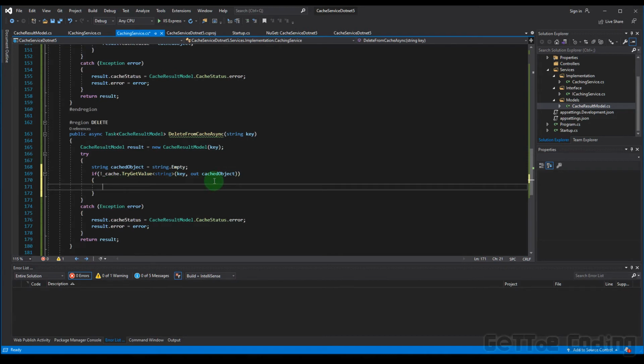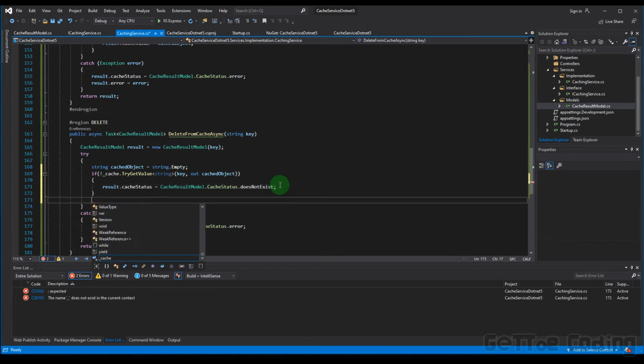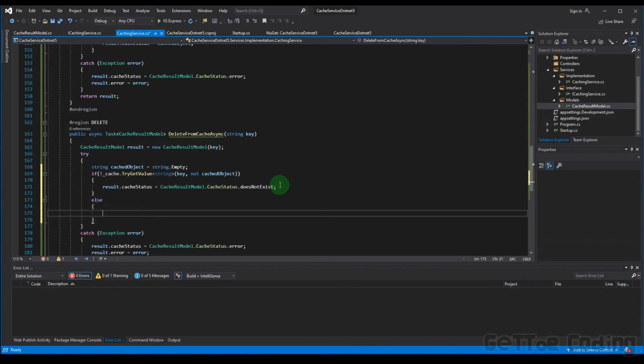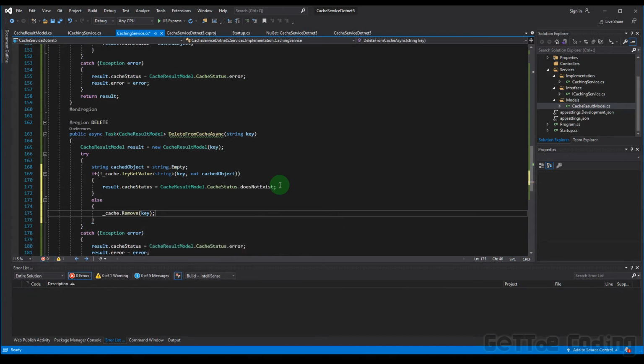Cool. So, if it does not exist, there's nothing to delete. But if it does exist, we go else, and we say underscore cache simple as this dot remove, and we specify for which key we want to remove it for.